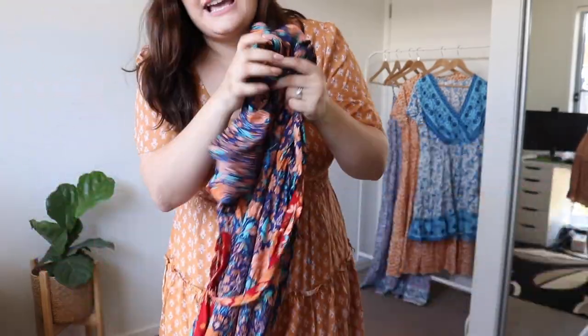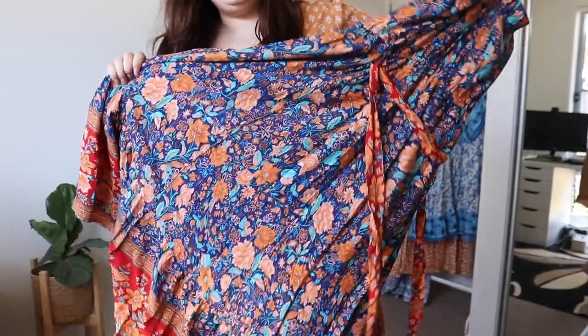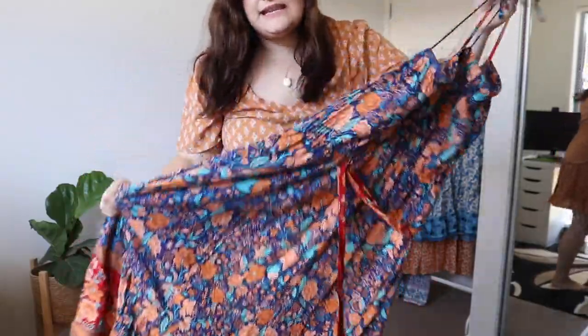Let's do the last outfit, which, not gonna lie, a damn favorite. I mean, they're all my favorites, but this one is just like next level. This is like the goddess dress. This one came out again a couple of weeks ago and they said again it was very popular. They did still have some in stock because I picked this up off the shelf. So I do know that they have some, but there might be limited sizes.